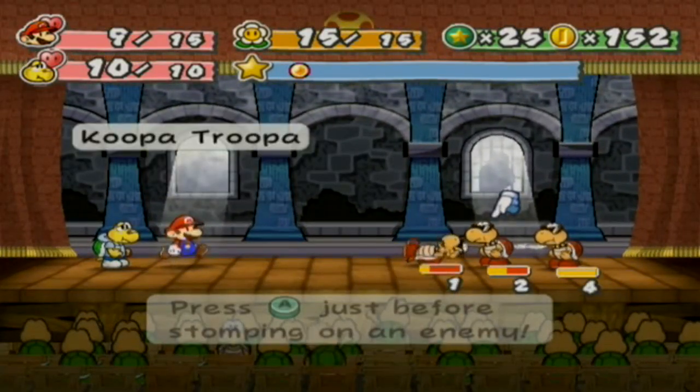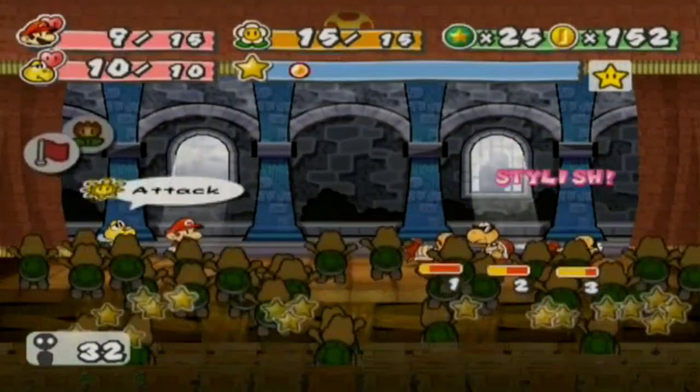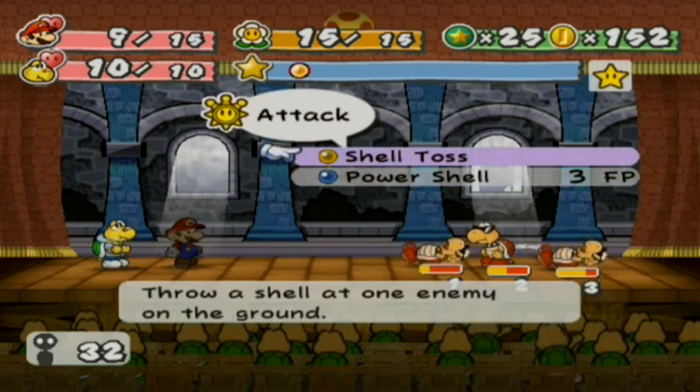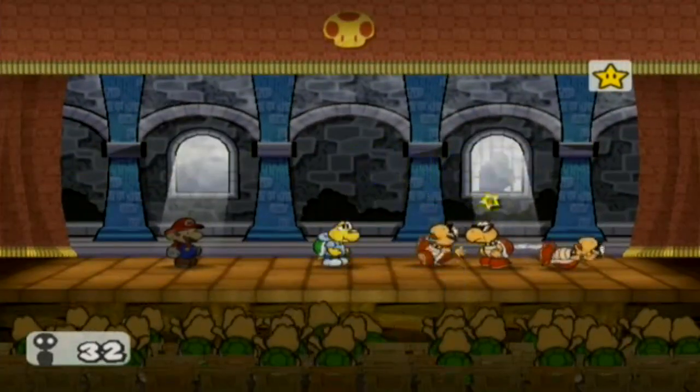We're gonna have Mario jump on the Koopa Troopa. This is actually a good opportunity for you to have the Multibounce badge equipped. If you just have Mario jump on every single Koopa, knocking them on their side, and then have Koops follow up with the power shell, it could get rid of them very, very quickly. But I don't have that equipped right now, so I just have to suffer.